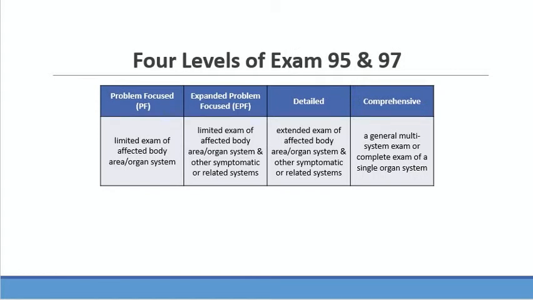Both sets of guidelines include the same levels of exam and both give the vague descriptions listed in this table. A problem-focused exam is defined as a limited exam of the affected body area or organ system. An expanded problem-focused exam is a limited exam of the affected body areas and/or organ systems and other symptomatic or related systems. A detailed exam is defined as an extended exam of the affected body area and/or organ system and other symptomatic or related systems. And a comprehensive exam is a general multi-system exam or a complete single organ system exam.